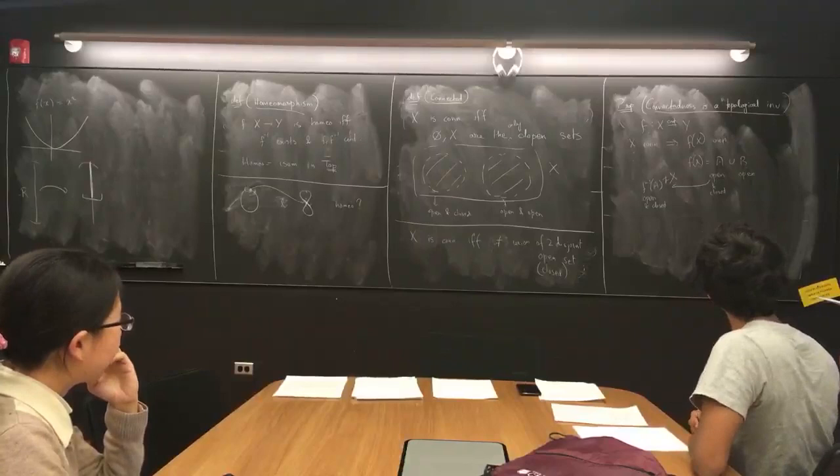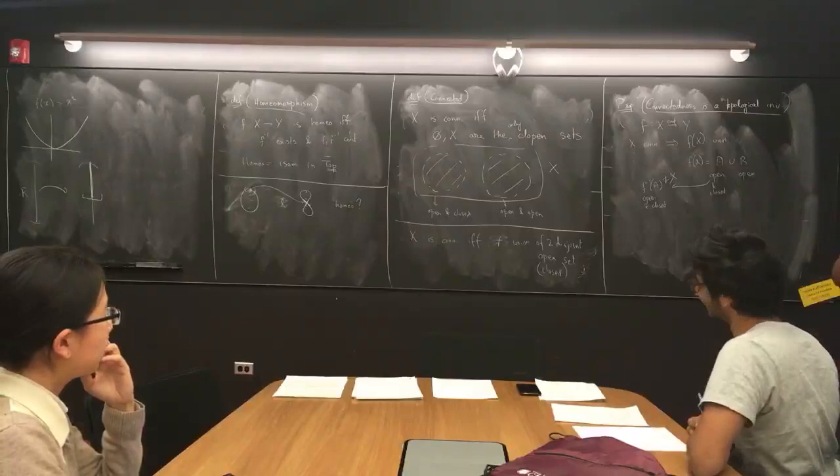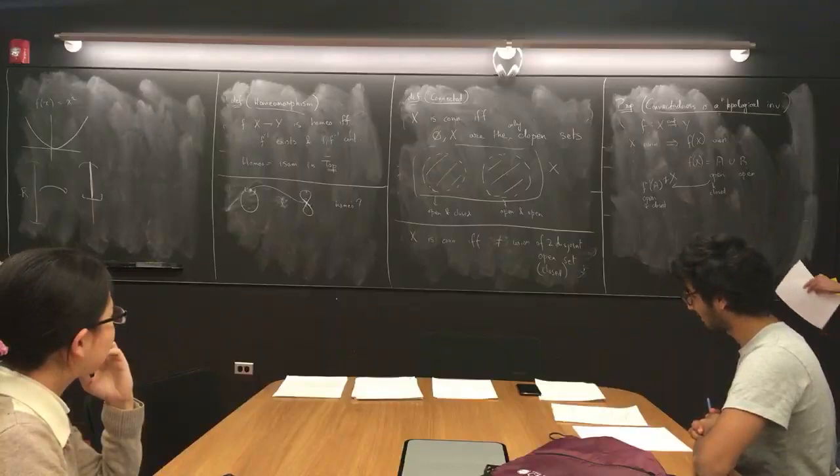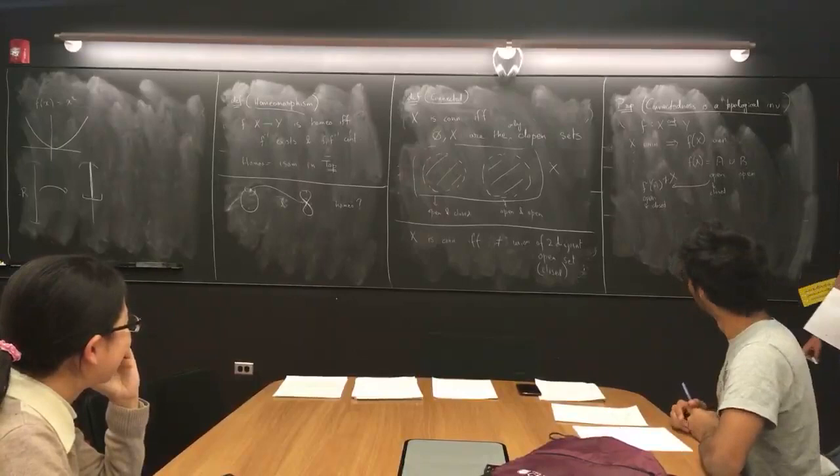No, the union. It's not the disjoint union. A and B are disjoint, but the union of disjoint sets is not the same as the disjoint union of the sets. Disjoint union, do you want the categorical definition? Yeah, the definition. Okay. Wait, so a topological invariant, you haven't defined it yet.